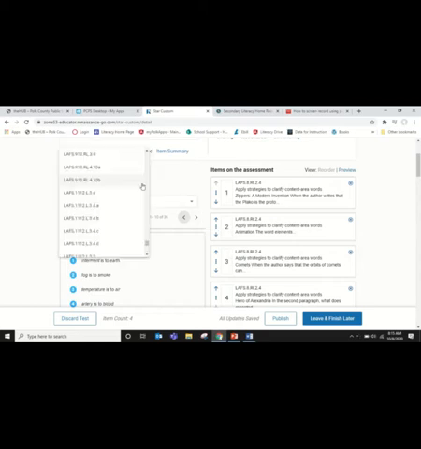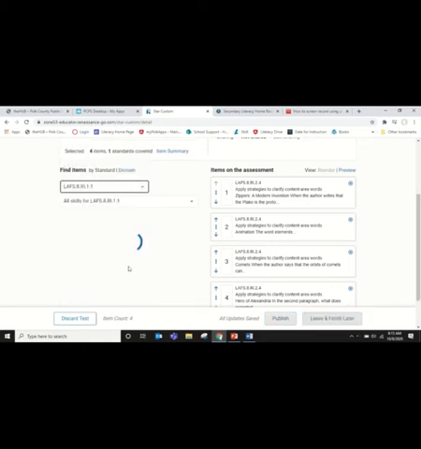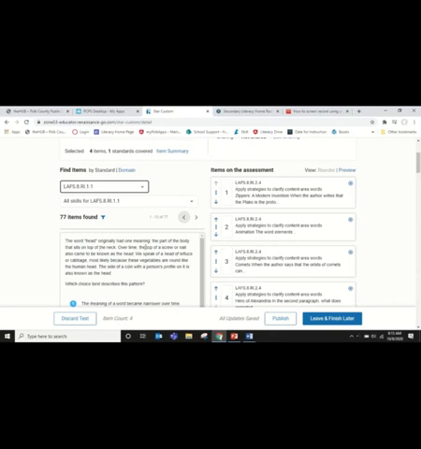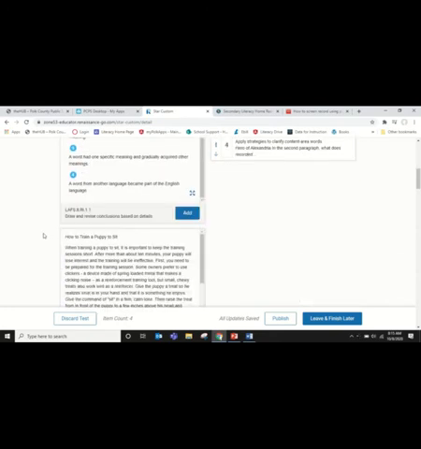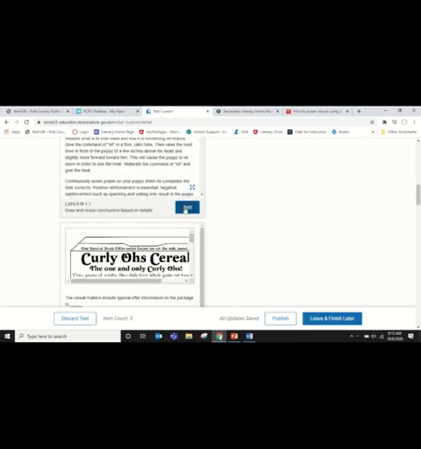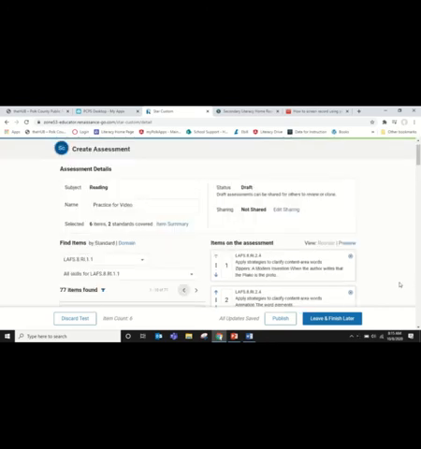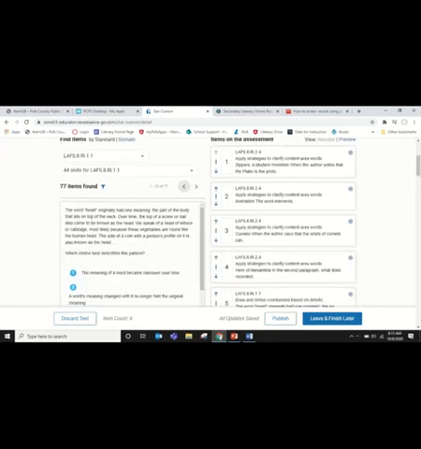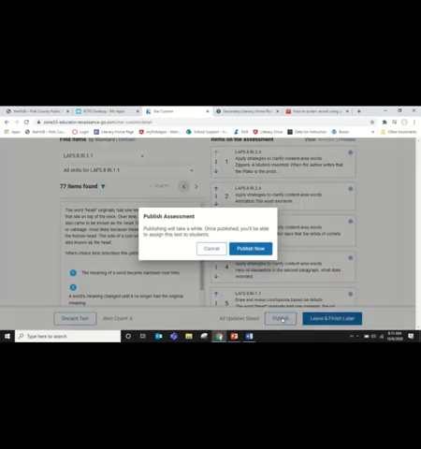And again, if we're going to test all of our students on everything that we've done so far this year, we can add questions for 1.1. Let's see, we're going to add that. How to train a puppy to sit, we'll add her. Then the next thing that we do is we click publish. And this takes a while.